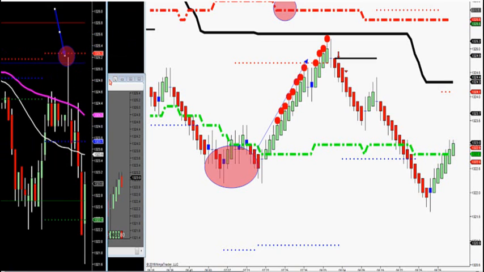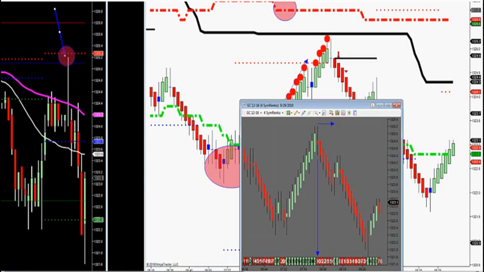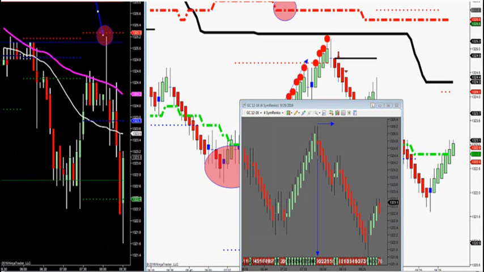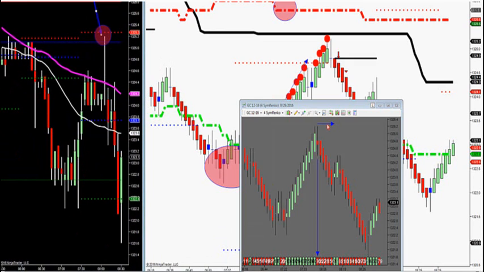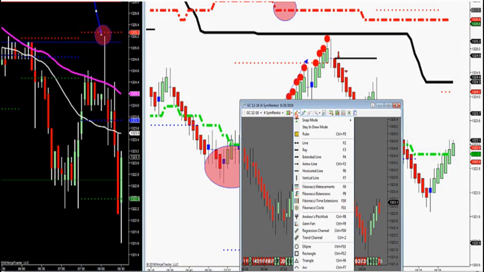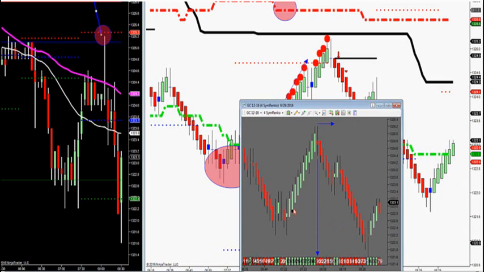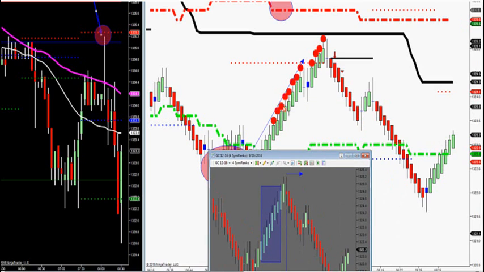Let me show you real quick. These fib dots started firing off when positive market delta came into the market. If I look at what happened to the market right here, at this level, it was positive market delta all the way up. That's exactly when these red Fibonacci dots start firing.